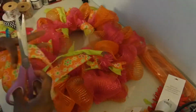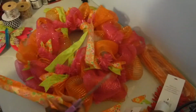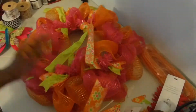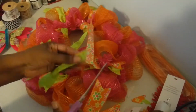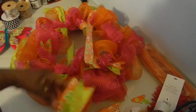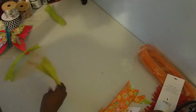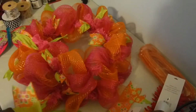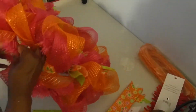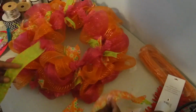This is a gorgeous summer, either summer or springtime wreath. It will just set off your door, whether it's on the outside of the front door or maybe your office door. This really is a cheerful, colorful, vibrant wreath, and it is absolutely gorgeous. So keep watching so you can see me put the rest of this pretty wreath together.